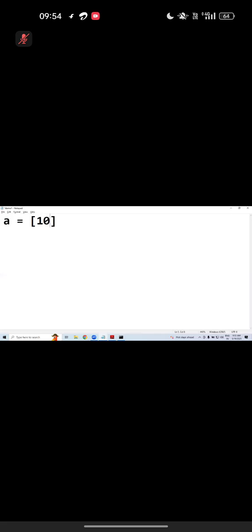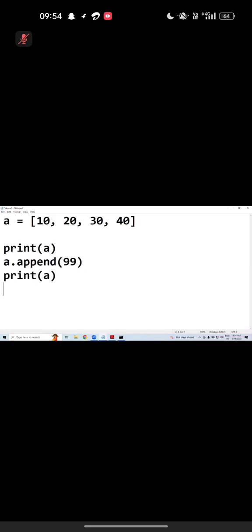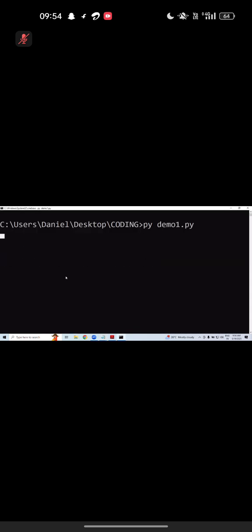A equals 10, 20, 30, 40. Let me just try to print A and then use the A dot append method. A dot what method, sir? Append method. Now let me just print A. See. Just look at only append. Before we print, after printing. I mean to say, before updating. This one is before updating. This one is after updating. That terminology is important. Repeating again: before updating, after updating. We can update the list. Why? Mutable. You should know this point. List has mutable nature.